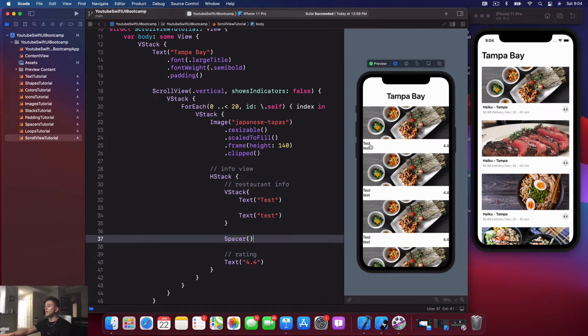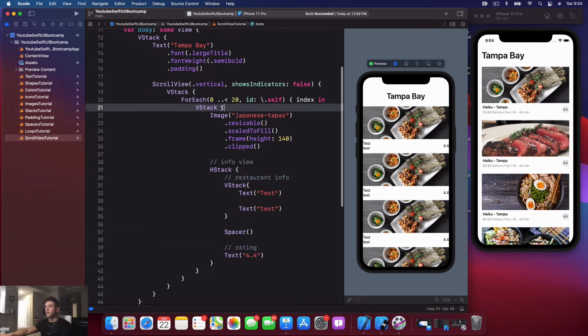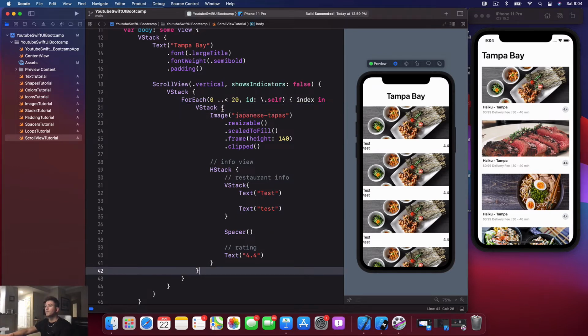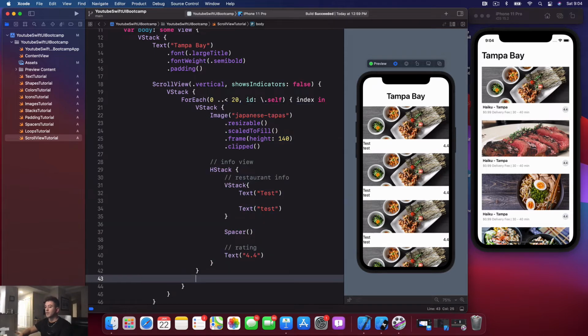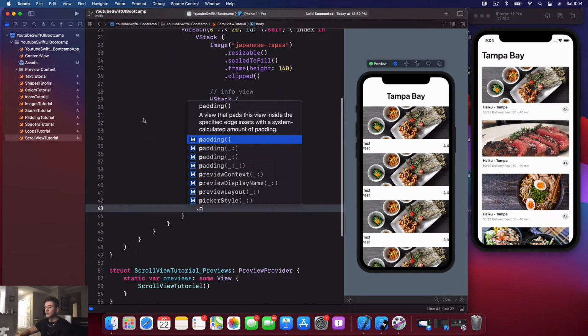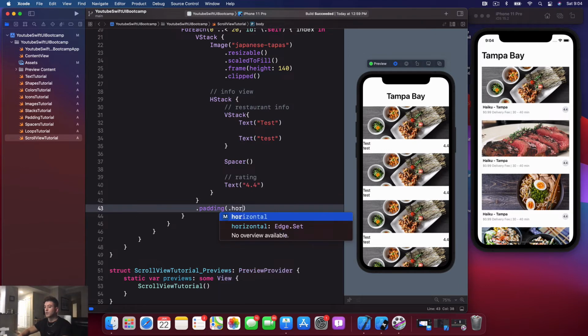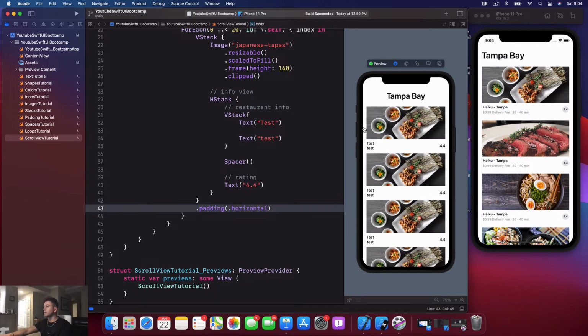And now what we need to do is give it some padding on the horizontal edges. But we also want that on the image as well, right? So what we're going to do is on this entire VStack, right? So this VStack here represents one item in our list. We're just going to go to the end of that. So we know that this bracket right here is the end of that VStack. And we're going to say .padding .horizontal. And you guys are going to notice that it brings everything in, right? So this is really starting to come together.